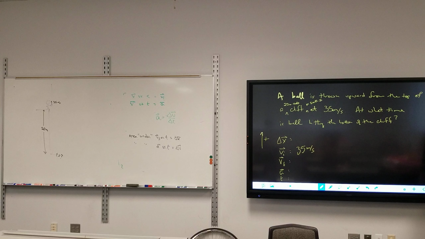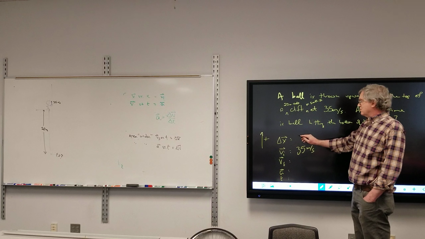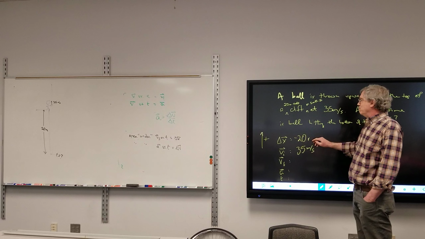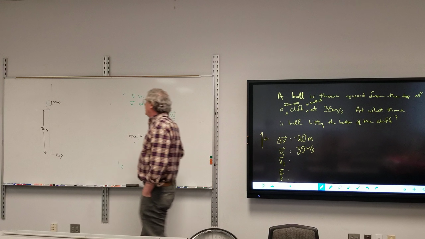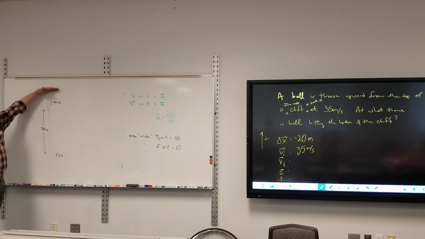Displacement would be 0? Would it be 0, or from where it begins to where it ends? Oh, then never mind. Dominic? Displacement would be 20 meters? Yep, it's from the starting point, correct? Well, it passes through the starting point twice. It starts and then goes through. All right, we'll put down 20 meters and, negative 20. Right? Yeah, there we go. It does end up lower than it started. If you say 20 meters, you are then solving at what point is it up here and not down here.